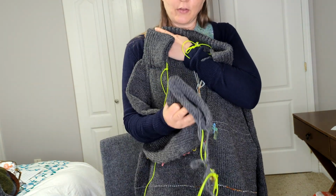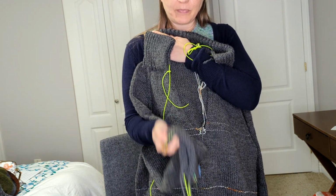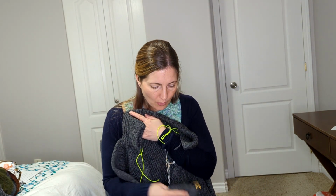And so with this one I went all the way down to before I start the ribbing, and then I put it on try it on tubing, and what I want to do is block it once the whole sweater is done, block it before I finish that sleeve.